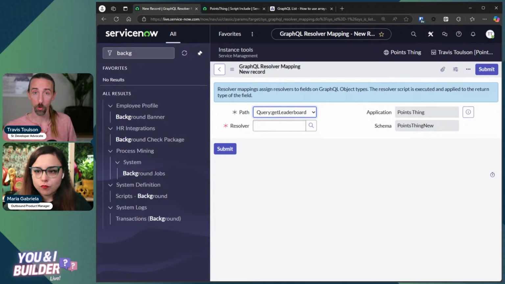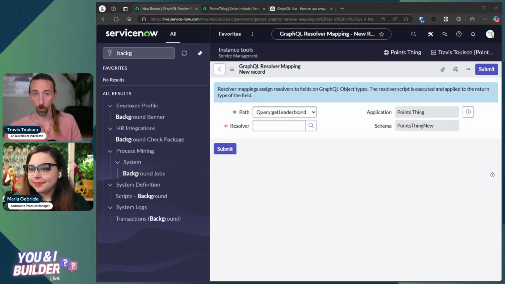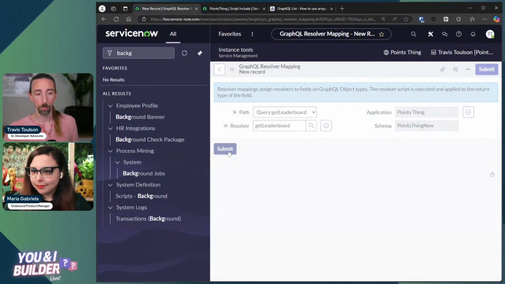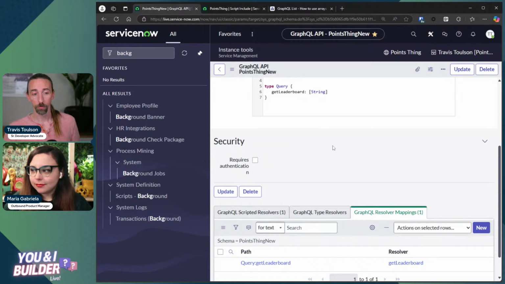That's why it says query, because it's under the queries, not the mutations. And then you have the name, get leaderboard. And then we need to select our resolver, which is the function that we created. And we hit submit. So now all of that is wired up.